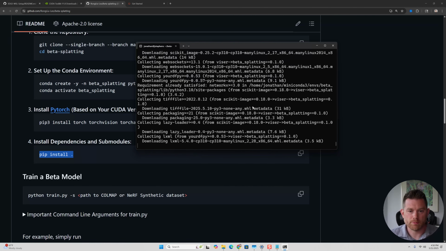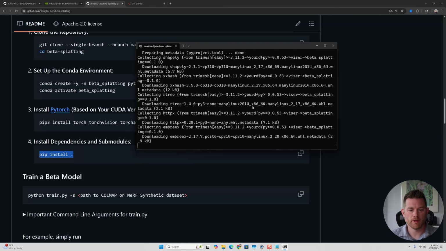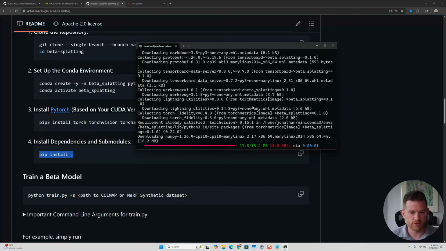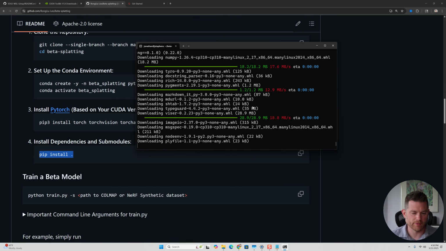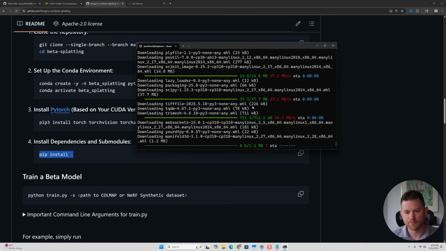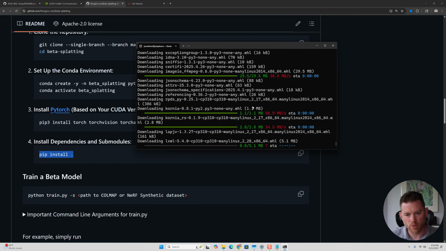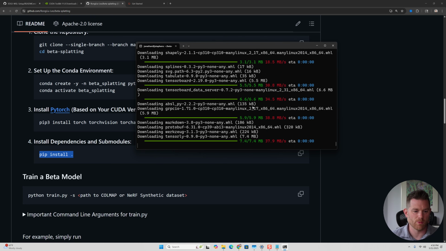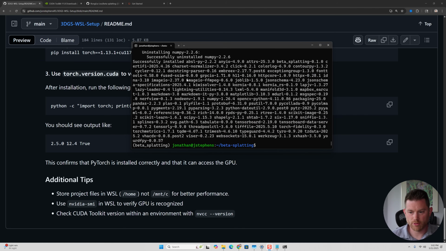But things just work because you don't have to use Visual Studio. You don't have to worry about that. It uses GCC, which is a much easier, flexible installer for all of this. So again, everything will just work. And I'm going to fast forward to the end of this where you'll see it's all installed and how easy that was using Linux. Okay, so it's all installed.